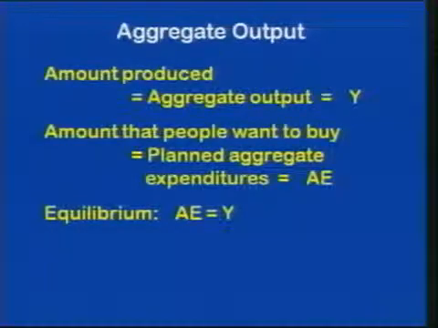We're going to at least talk about it as a closed system today without imports and exports. So whatever is produced, somebody in the economy has to want to buy it, or else it won't get sold. That's the basic concept of equilibrium. Even though the concept's relatively simple, it has profound implications, and I want to go through exactly what this all means today and lay this out. It's a really interesting way of looking at things.